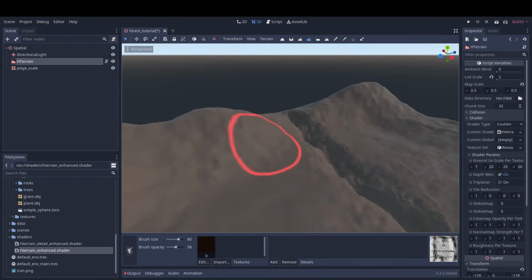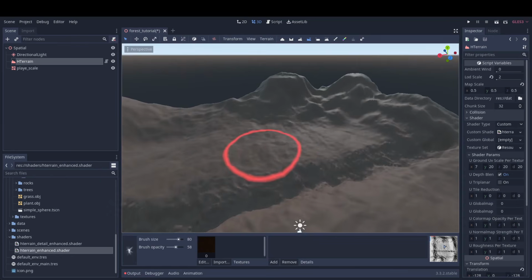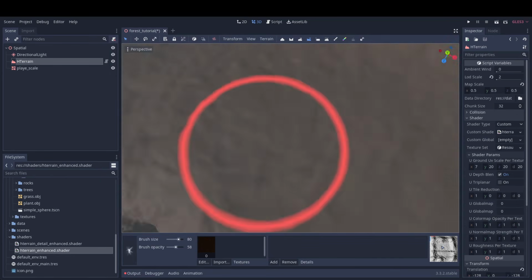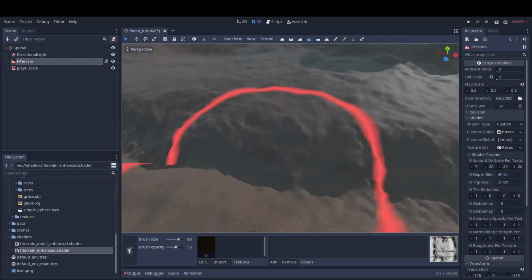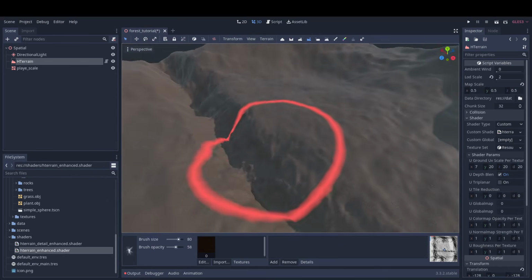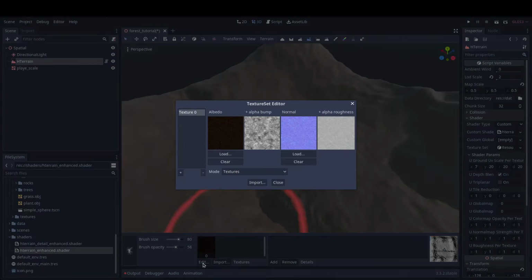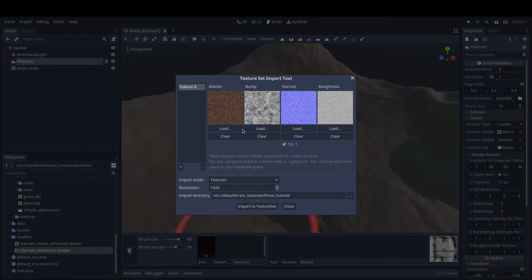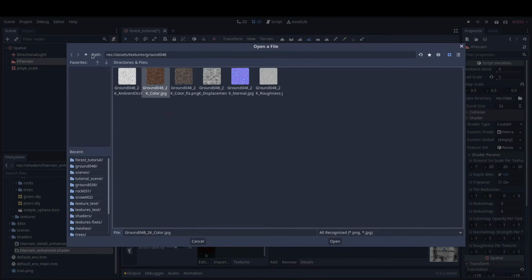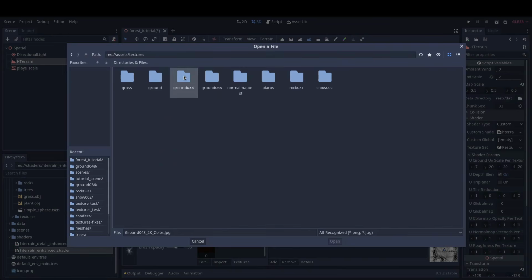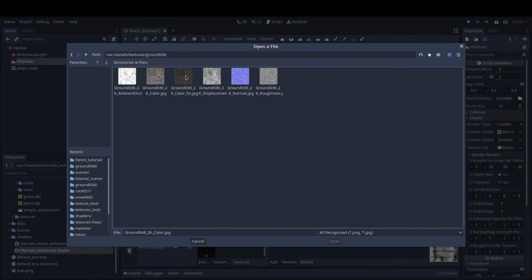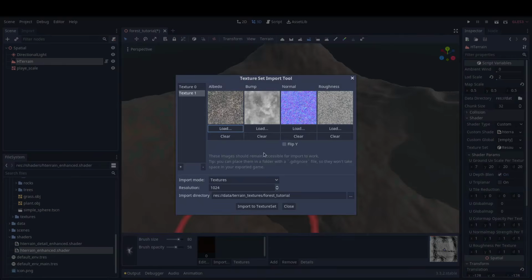So let's move to more of the texturing. This texture is pretty boring, so let's add other textures. So not edit, import. Yeah, so the texture one, well, we will load, well, we had a 48 ground, so let's select 36. We have a color fix and a standard color. I will use a standard color again, and flip Y and import to textures.